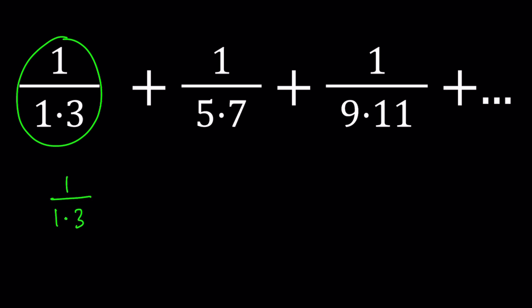Let's take a look at the first term, 1 over 1 times 3. First, I notice that the difference between the factors in the denominator, 1 and 3, is 2. If it was 1 we would be in better shape, but that's okay. We do need a 2 in the numerator. I'd like to get 2 over 1 times 3.